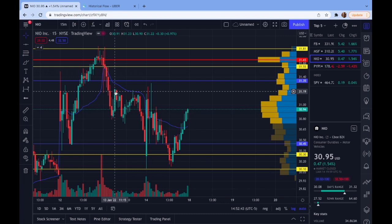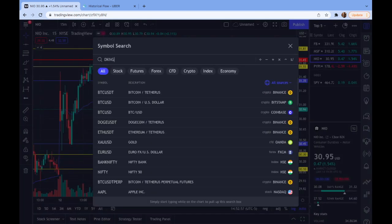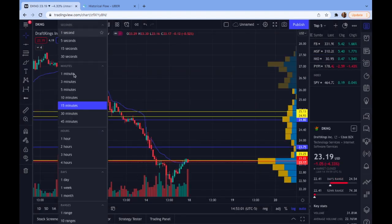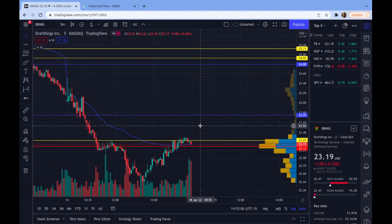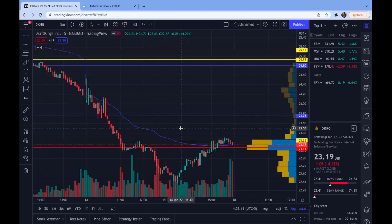Now that we've gone through the basis of our pre-trade planning and this mindset, what we're going to do with the trade, I'm going to go more into the execution piece. In this case, I'm going to use DKNG from Friday to go over what I saw and also some key things here, right? So for DKNG, my call trigger on Friday was 24.8, put trigger 23.75.